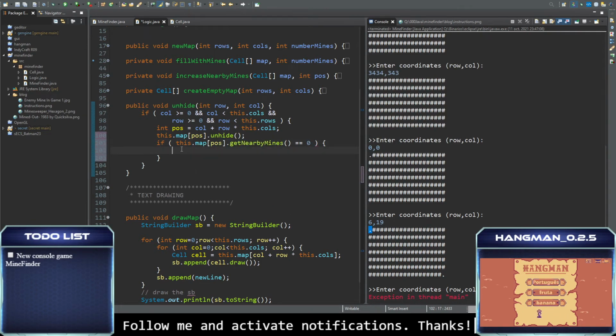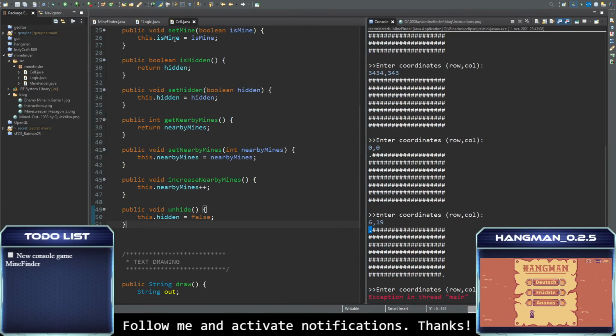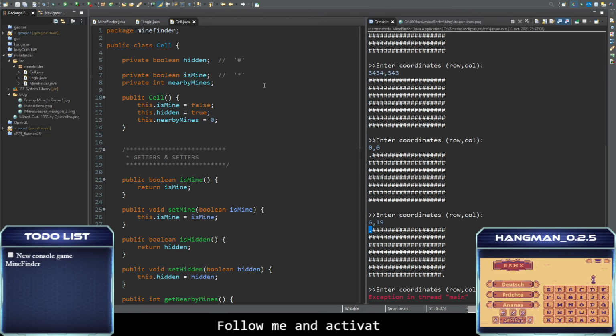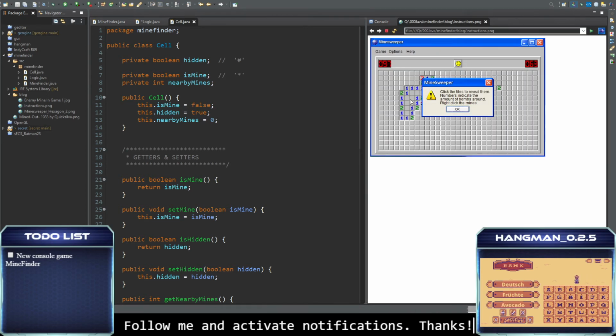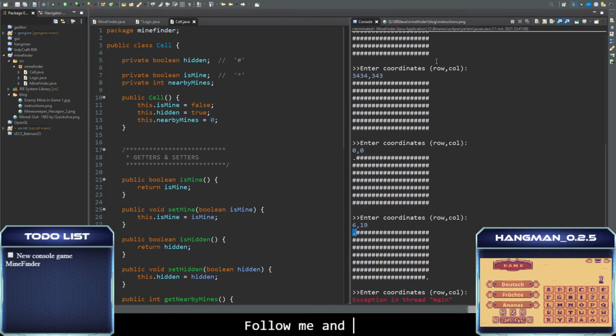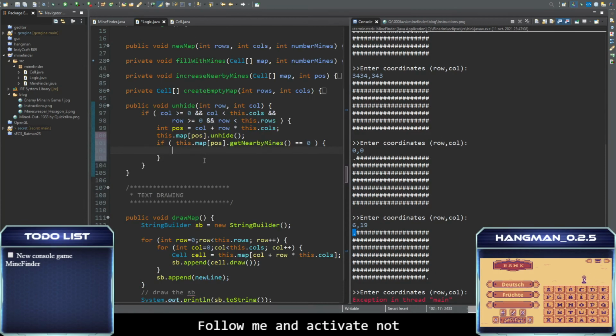Get nearby, if you remember, gives the number of mines near. So it's 0 by default if we have not added anything. So if it's 0, what I need is to clear more cells.